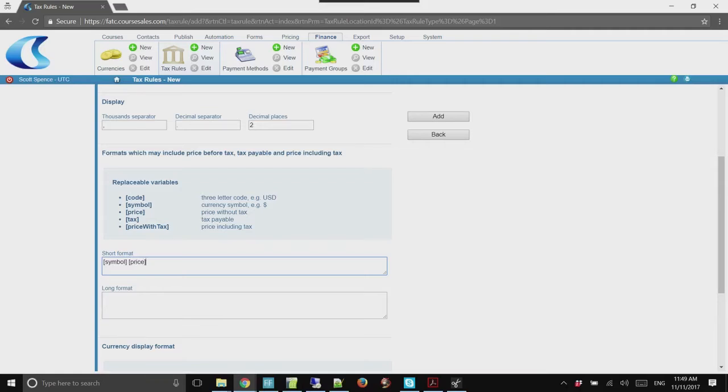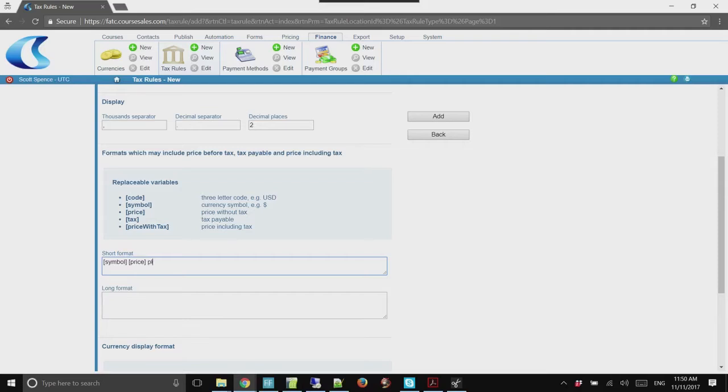You can see I'm putting these square brackets around. I'm using these replaceable variables at the top here. And then I'm going to make the short format the price without tax, and then the long format with tax. But you could make them both with tax, just different degrees of information being supplied.